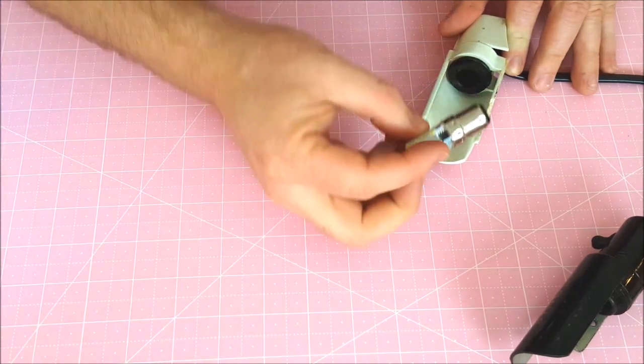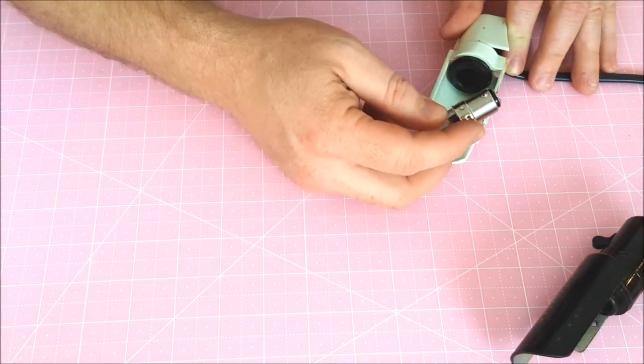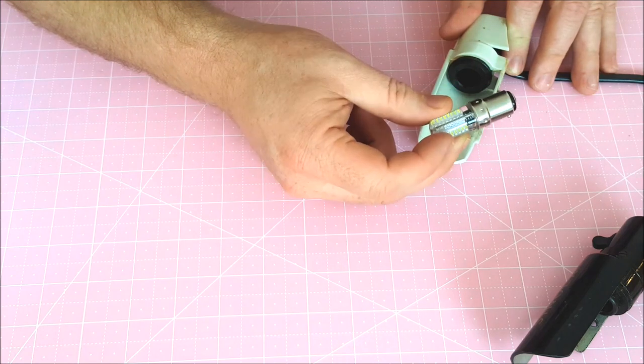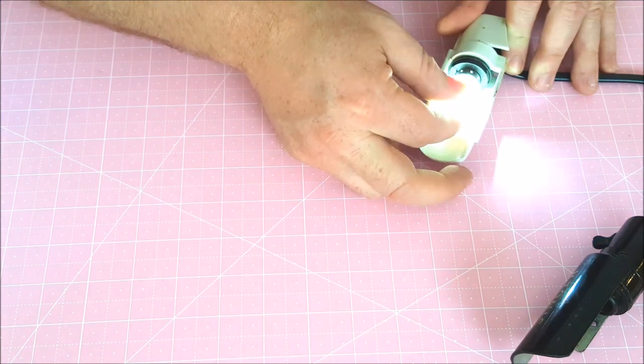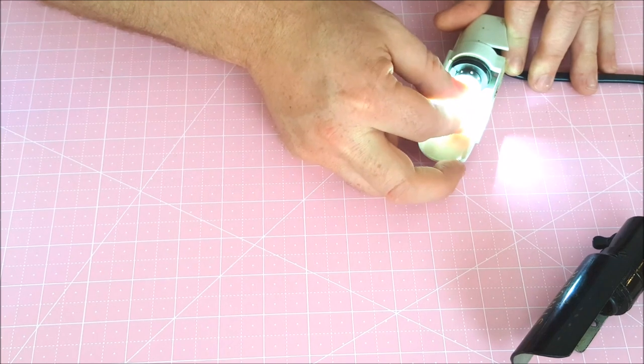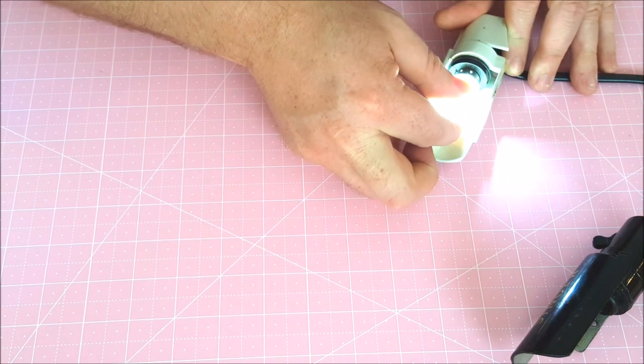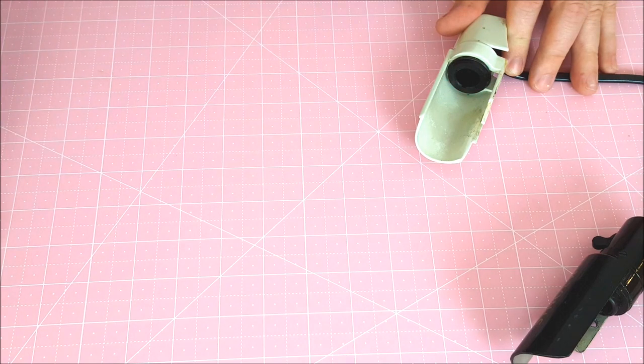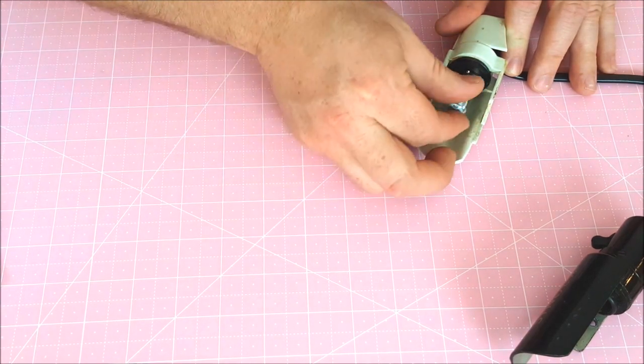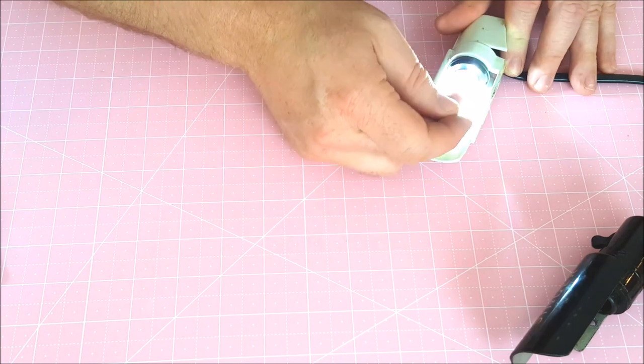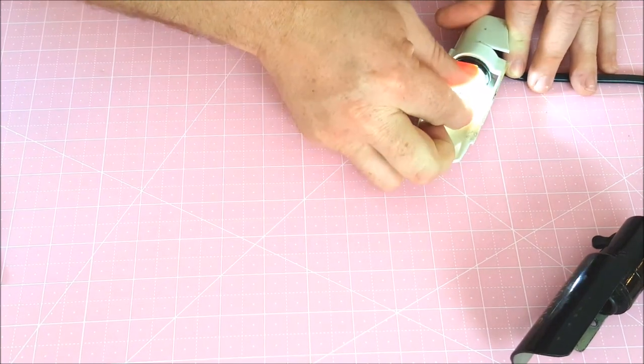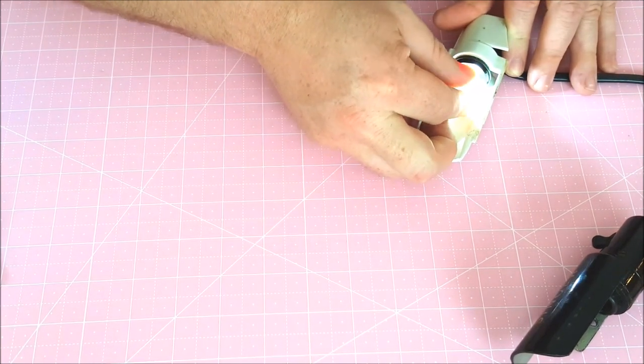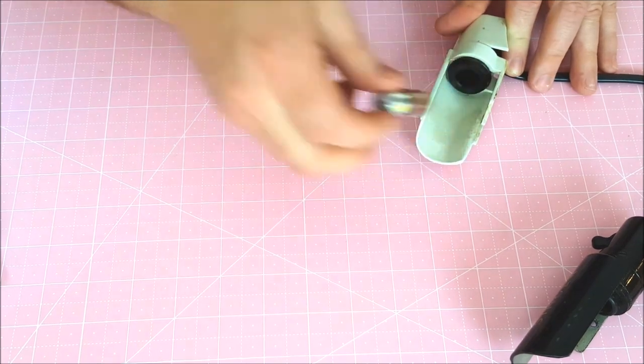But with this style here, this little flange is what is causing the problem. When it goes in, it bottoms out on the socket and you can't turn it. And same thing with this little guy here. When you put it in, you can get it to come on by pushing in on it, but you can't turn it so that it will stay in. So it does not work for a white featherweight.